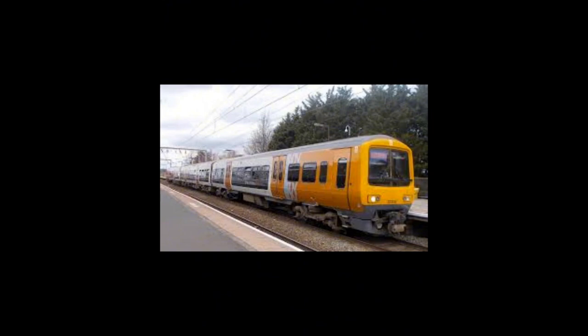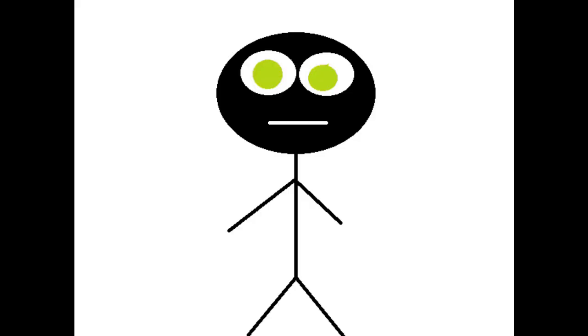The Class 365 was already added, but I didn't expect the 323 not to come to Waterline. Since this train does suburban services, it will suit Waterline a lot. Agreed 100%. I have been waiting for the Class 323 to be added on Waterline for over 3 years. However, it could only be a matter of time before this happens.